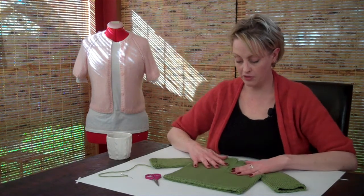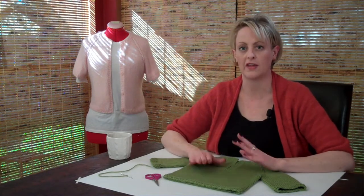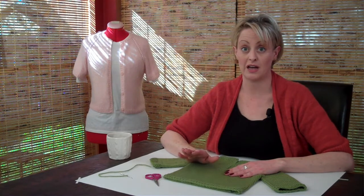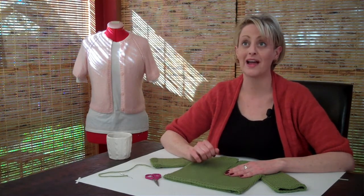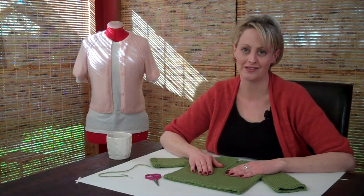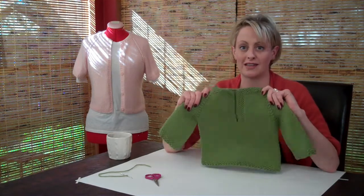With something that's double thick like this, I will let it dry on one side and flip it over and let it dry on the other side. If you have a ceiling fan in that room, that cuts the drying time down dramatically. Just remember to keep all pets out of the room — ask me how I know this. They will go after the wet wool because it smells like a wet sheep. And then you're done. Once it's dry, put it on a kid and send me a picture.